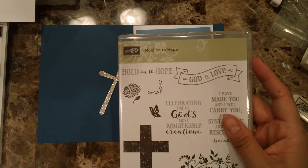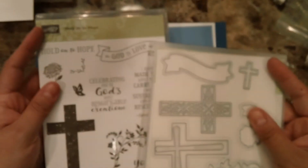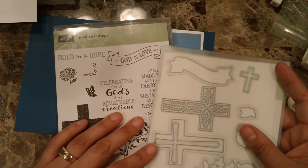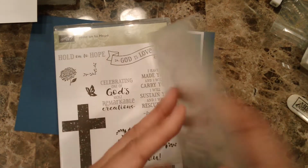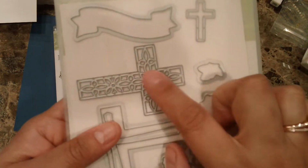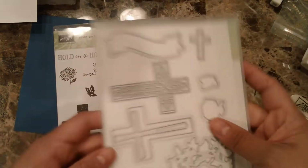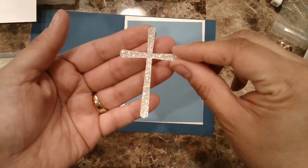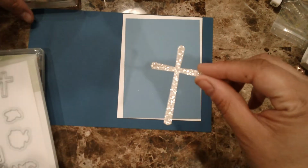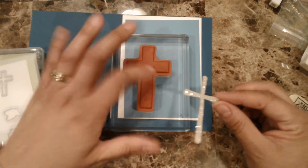I know I've been saying this in some of my videos, but I'm really in love with this stamp set, and actually the bundle I think is great. This one is Cross of Hope framelits, and again this is by far my favorite, but this time I'm actually using this one. So let me just show you how this one looks. I feel like it looks great, and of course it fits perfectly on this one, so I'm gonna be using this guy.